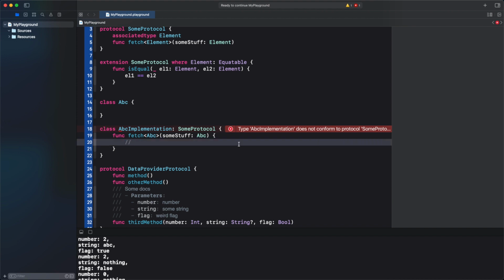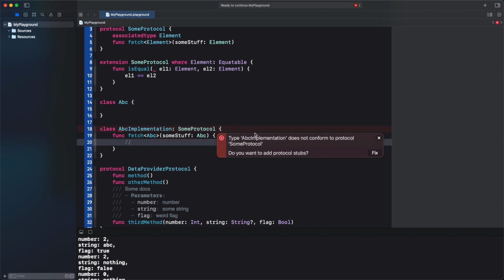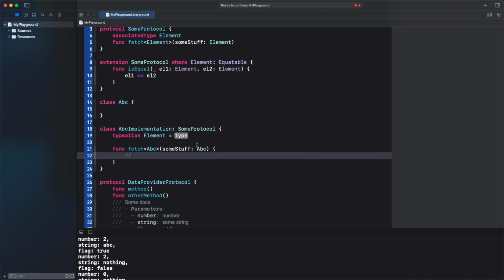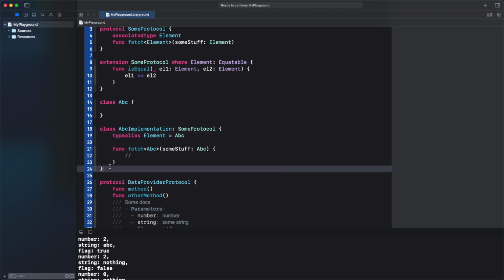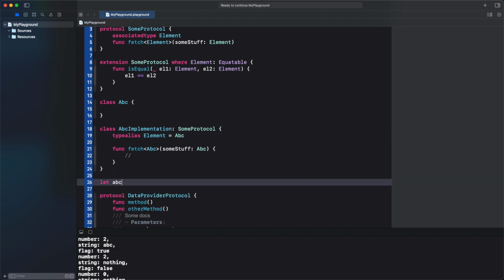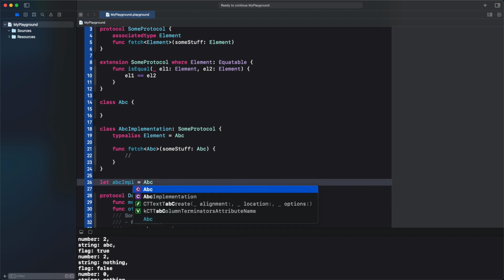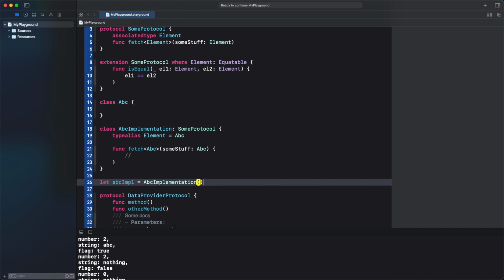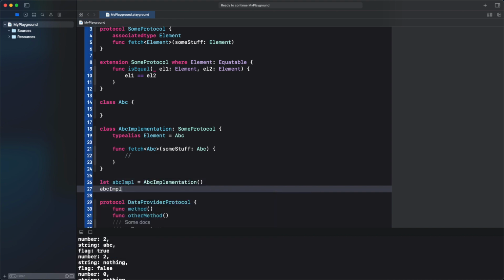Here's some code. Yeah, you can actually add this type alias, let ABC implementation. When you create it, you cannot just use isEqual, it doesn't exist.